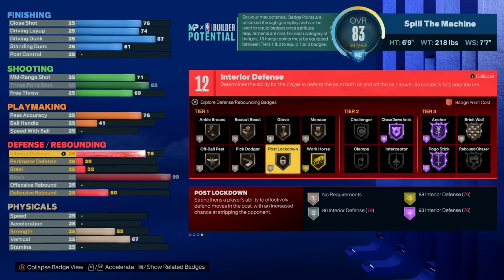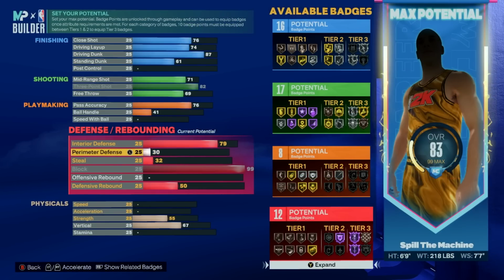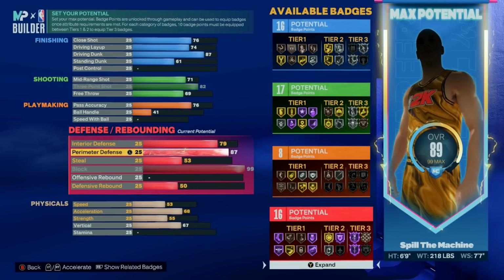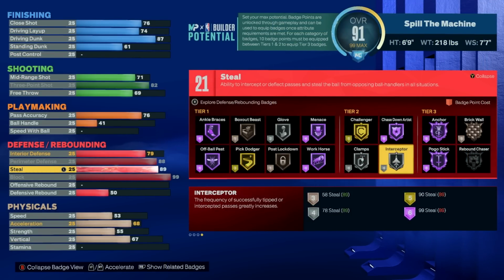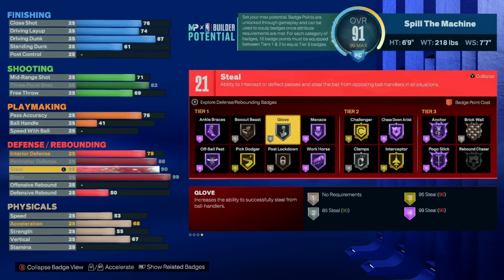Now, since this build can play defense against any position, we're going to max our perimeter defense to an 88, which also gives us a badge point, and then max the steal rating to 90 for that gold interceptor, which pairs perfect with our max wingspan. Not to mention we also get silver glove in tier 1, which is an insane value.